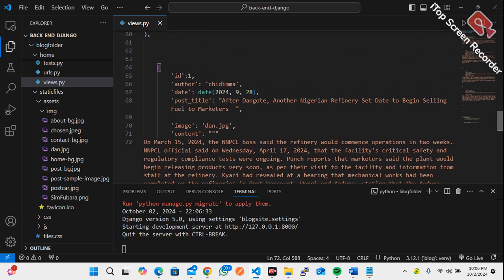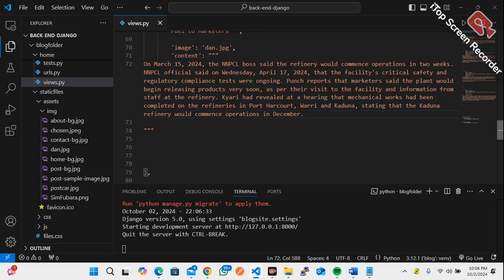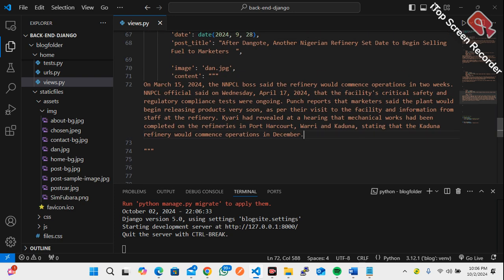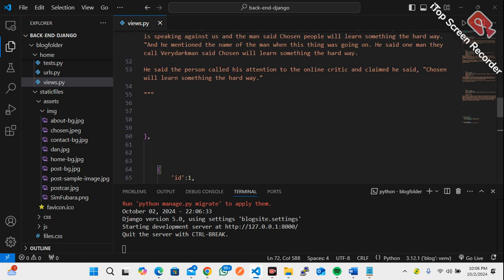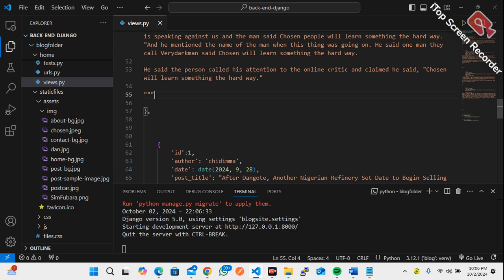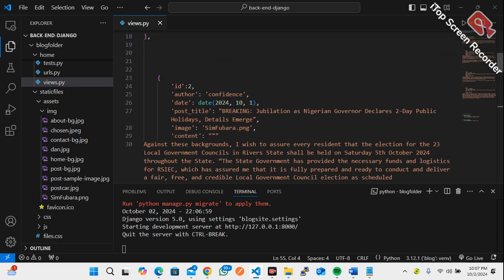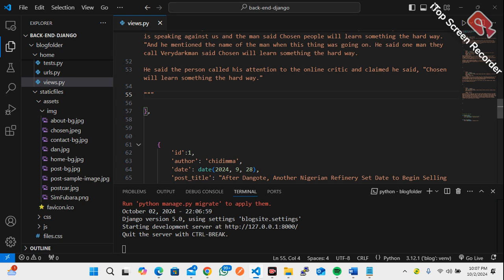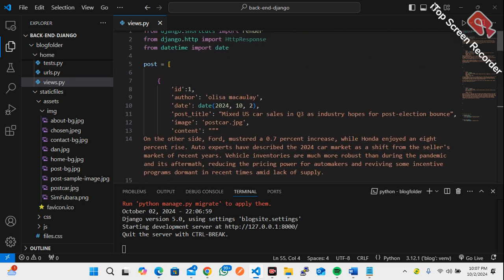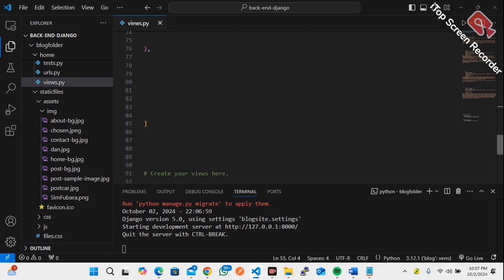All right, so we are done with getting all the dynamic content. If you recall, I told you that we don't have a database yet. That's why we are saving this in a dictionary, a list of dictionaries. I believe that while looking at this, you will understand why we are doing what we are doing. All right, so we've been able to get all this information.